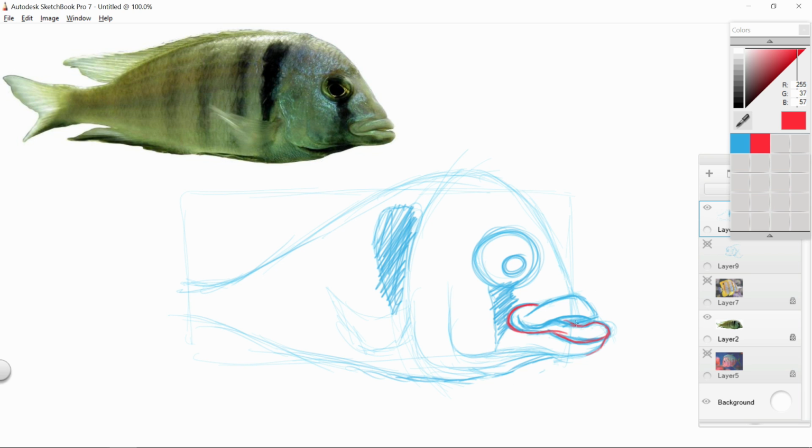Yeah, in fact, I've decided I'm definitely going to do some kind of goofy-looking fish paintings. And I will actually record these and put them on the channel, because these look really fun. There we go. So that's what I'm thinking with the lips. And then he has actually got this funny little nose. It comes like this, like so.